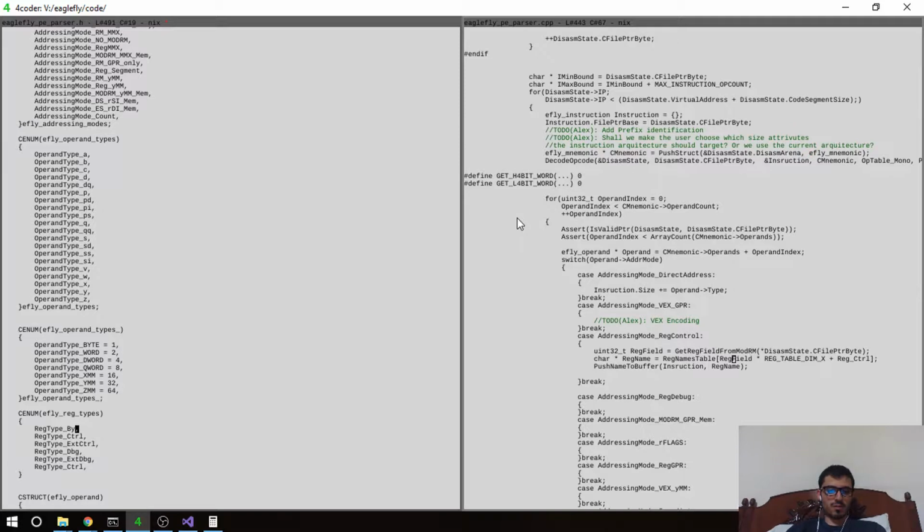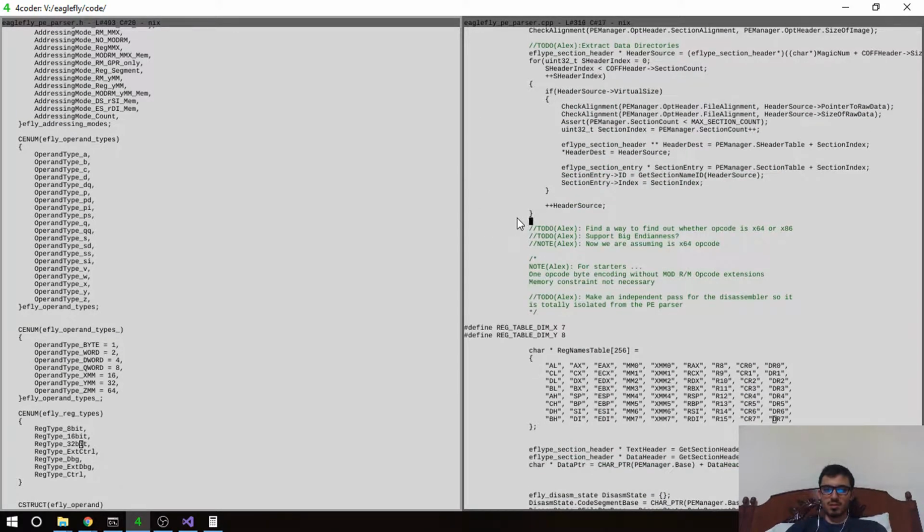You can have byte, word. I can call them 8-bit registers, 16-bit registers, 32-bit registers, EAX, stuff like that. What else do we have?